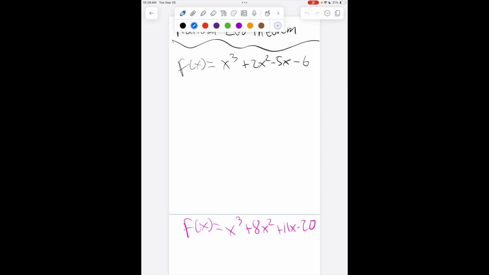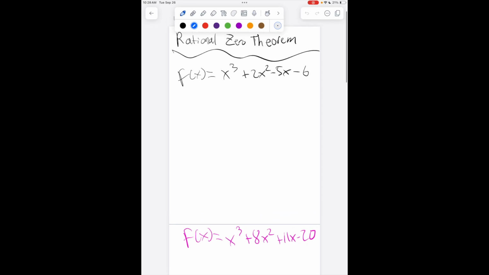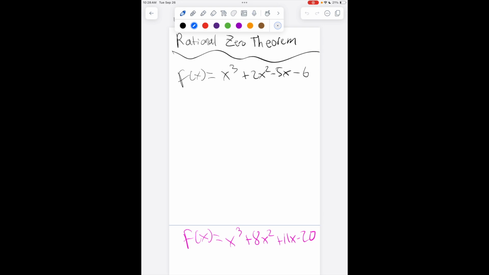We can continue with these ideas and look at the rational zero theorem. So again, what does that mean? Again, we're trying to find when the factors equal zero. In general, you take your constant, which we sometimes call P, and the coefficient of your highest degree is what we call Q. So really, the factors are going to be P divided by Q.